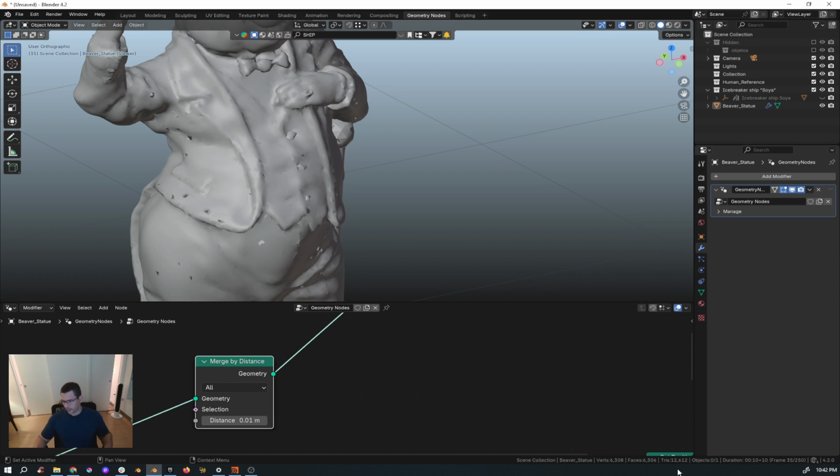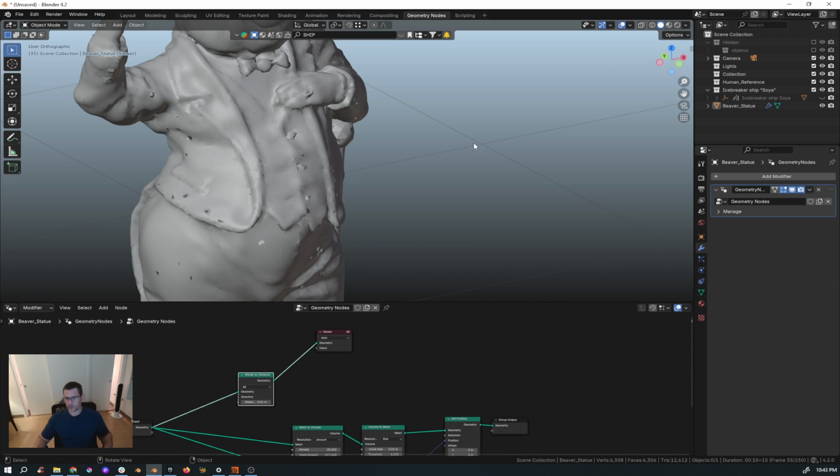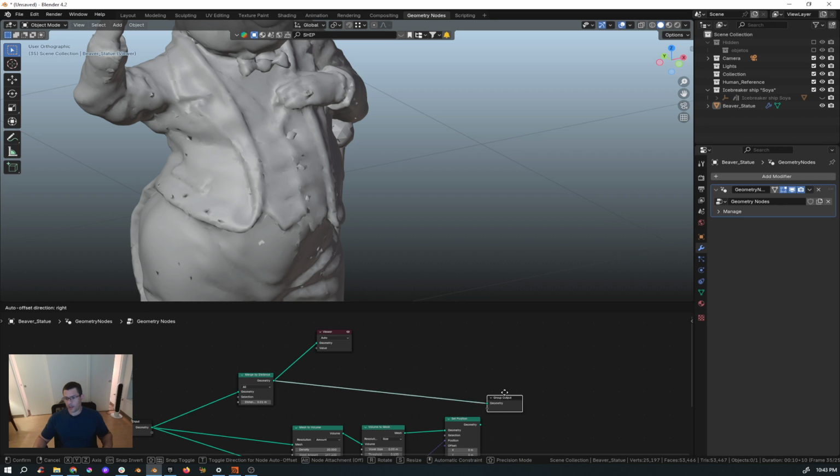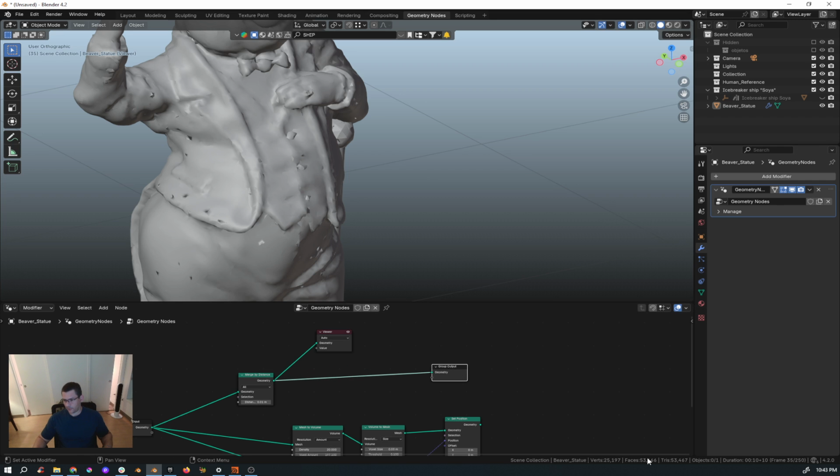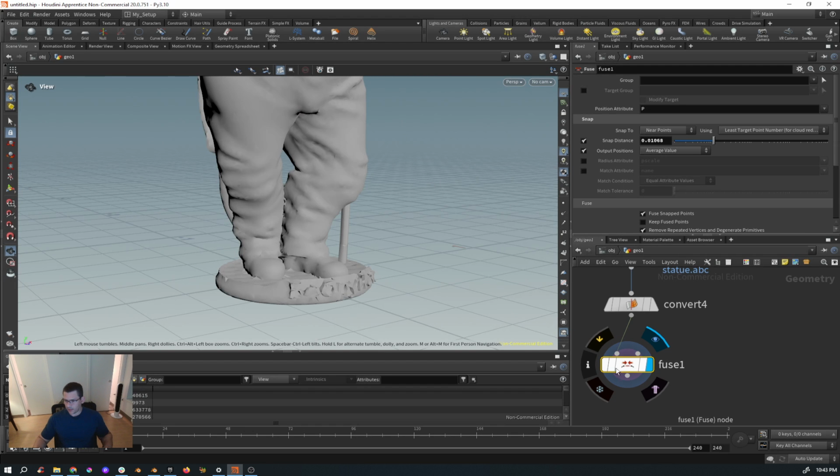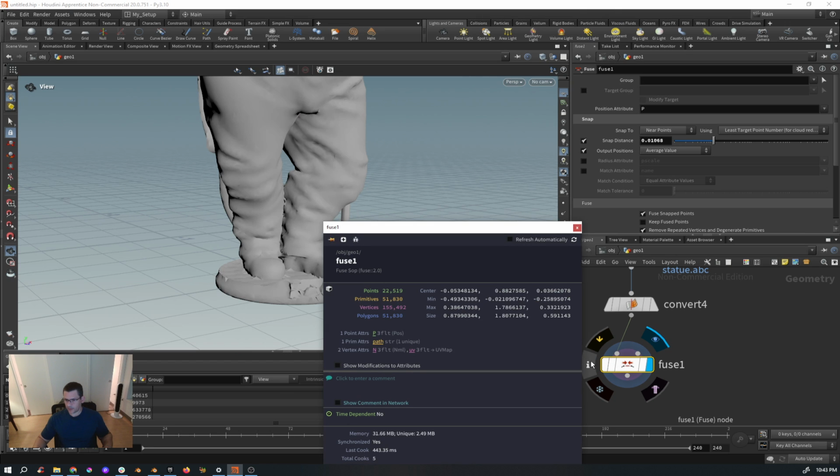Look at this. This has 12,000 trees, okay? No, this has 53,000 trees, okay? And this guy here in Houdini has 51 polygons.